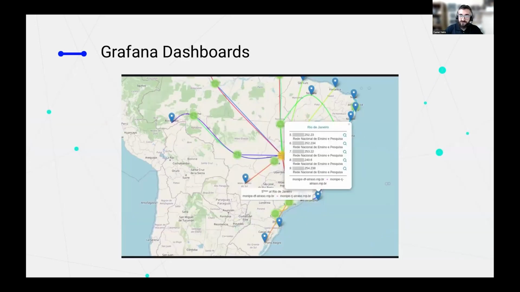And if you take a closer look at each point, we can see different IP addresses related to each path that is followed. And this project is still running, and the idea this year is to run analytics on top of all those data. So we are working on machine learning and trying to get some information from all those measured data.